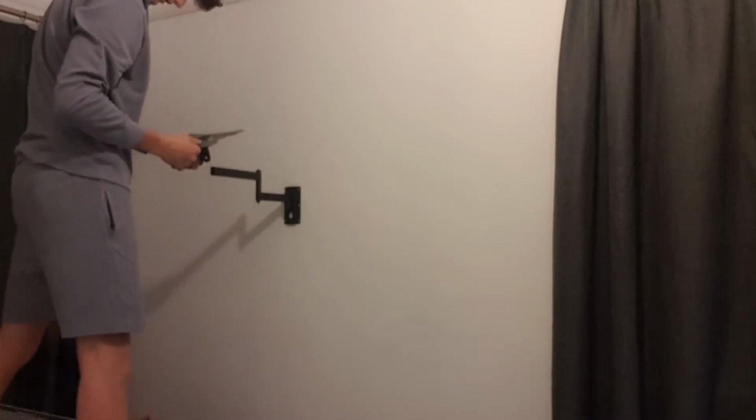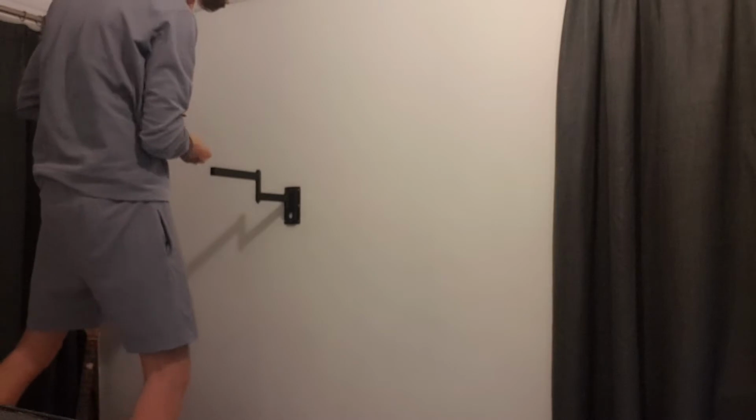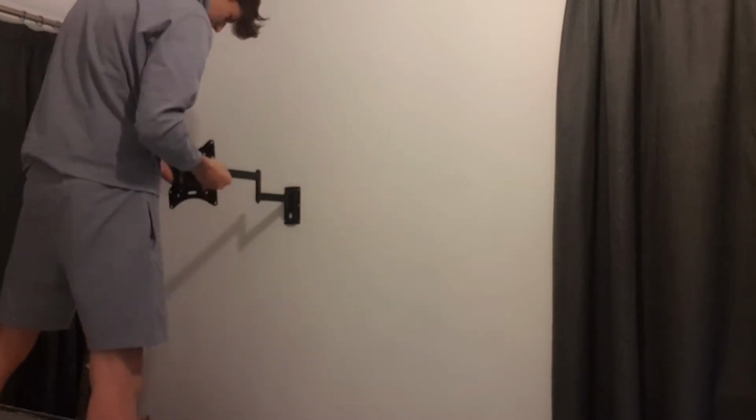So I'm pretty sure there isn't a wrong way up. Does it say do it from the bottom or the top? From the back. So let's put that in. Alright. Right, hang on a second. So it goes two washers. This is going to be quite challenging to put in, actually. Oh, wait, no, that goes in there, doesn't it?